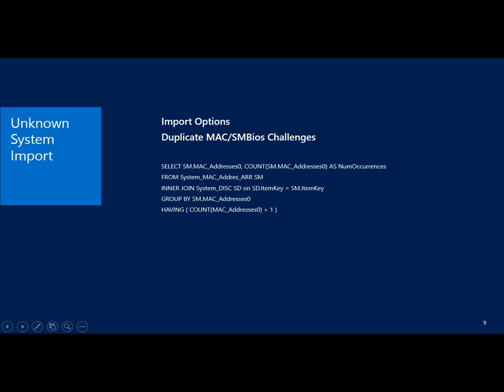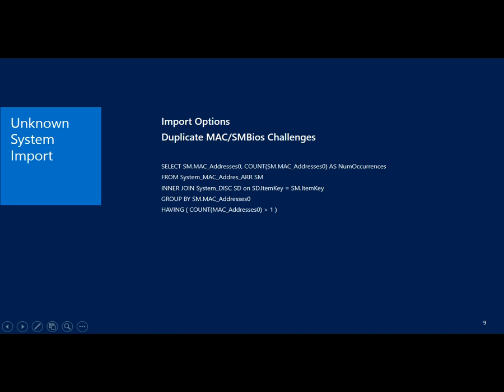Okay. When you are working with known systems, which is the result when you import, the way we look up and determine if a system is known is by looking up either the MAC address or the SMBIOS GUID, UUID.